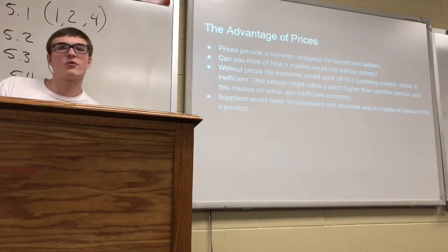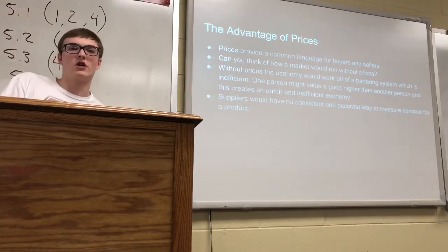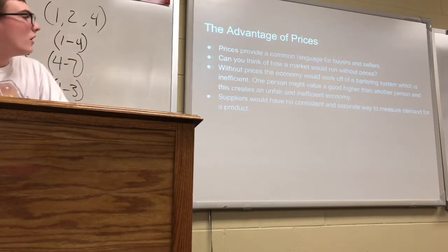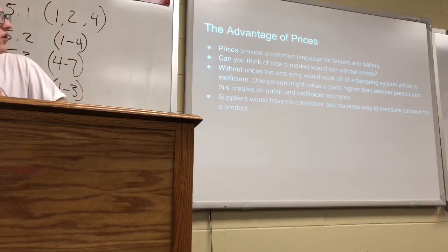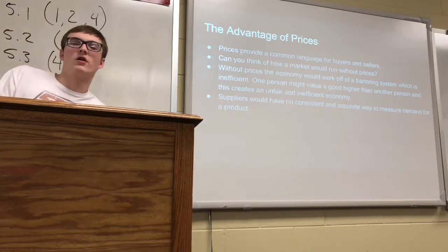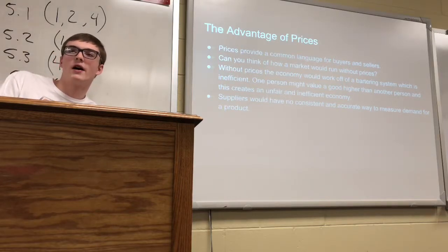That's why the bartering system can't work, because everyone has a different value of their goods when price is not involved. Suppliers would have no consistent and accurate way to measure demand for a product, because the price affects the demand, as we learned in the shifts in the demand curve, all that stuff.